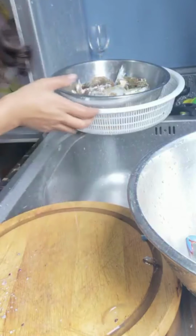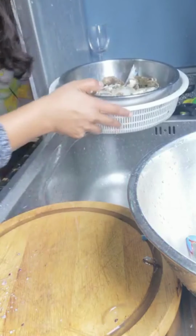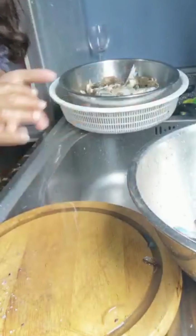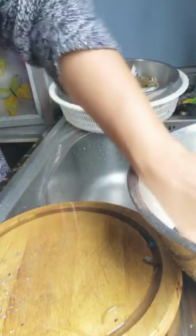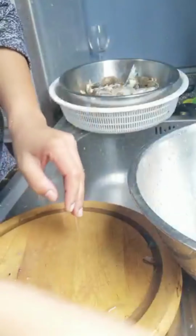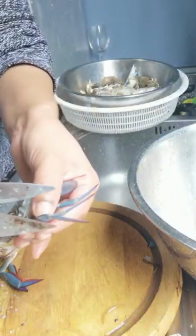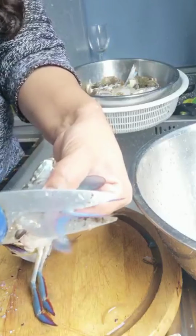I'll show you how to make a crab. I already made some of this, but I have a small crab, not so big. So I will show you how to do it. We have a crab, so we cut the front finger here.